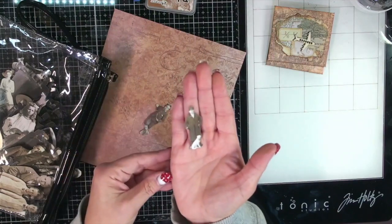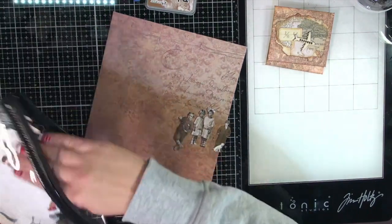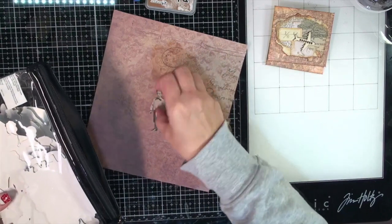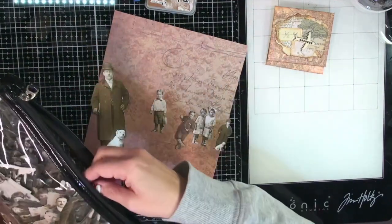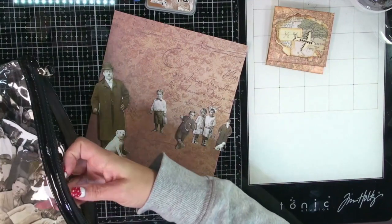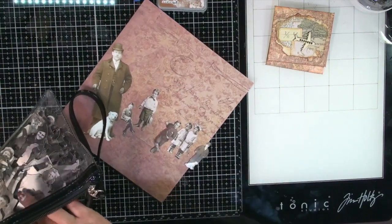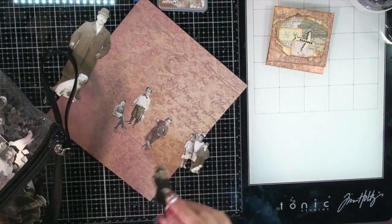This guy looks like he could be a traveling man with his dog, right? Got some little girls, got that little guy. Some big ones here. Tiny little baby. What about you, sir, or young man? Oh, he's just so cute. There was a gentleman who, is it this one? Yeah, it's the same one with this dog. He kind of looked like a traveling man. What about this guy? He looks like he's sitting down. He could sit on something. Oh, young man. Did I have anybody with a suitcase? I think that lady might be too big. Or young girl.